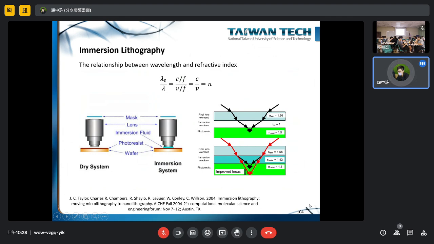One important technology is they use a drop of water, because water has a different refractive index compared to air. So they use water between the lens and the wafer to further improve the focus of the lithography system. This is quite important. Before EUV, people used this. It is a very smart but risky step, because normally people don't want water on the wafer, but in this case it became very successful for focusing.